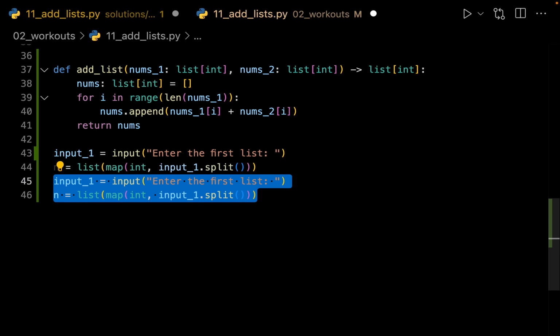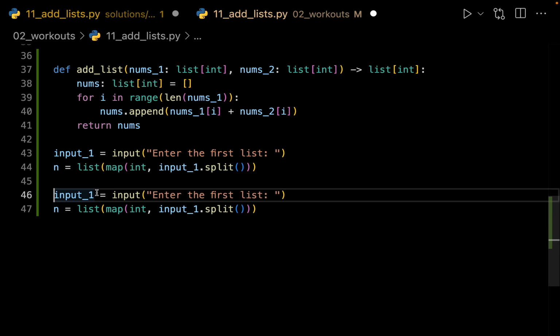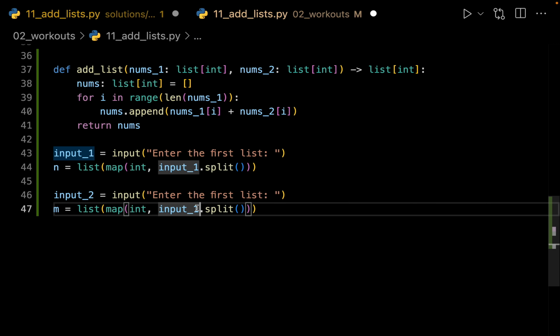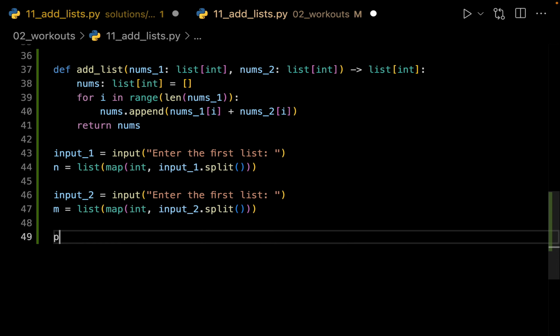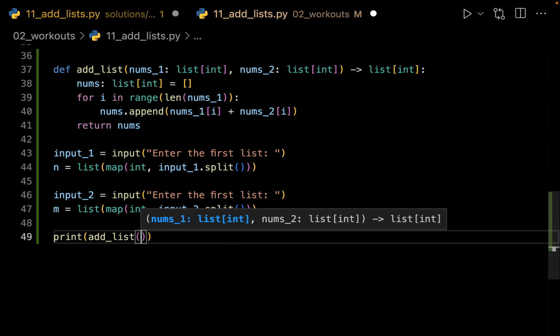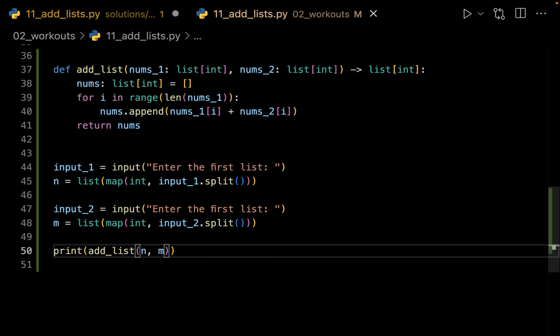Let me take it down, and this becomes my input of 2, this becomes my variable of m, and this becomes my input of 2. The last thing is we simply have to print out the output. So we can say I want to print out the output of our function add list, and let us pass the list of n and m. Let us run this file.